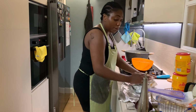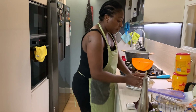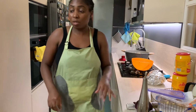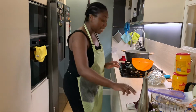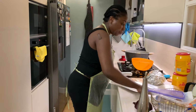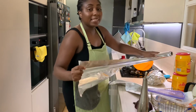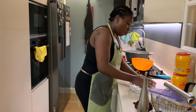I have to wrap it well because I'm putting it in the fridge. I don't want my fridge to be messy. I cleaned the fridge last night, like thoroughly. Since we bought this fridge, I have cleaned it, but not the way I cleaned it yesterday. So the last thing I want to do right now is make a mess, especially now with soy sauce. It's going to be sticky and brown and annoying. So, oh Lord, let's secure the chicken. Yeah, we're good to go.